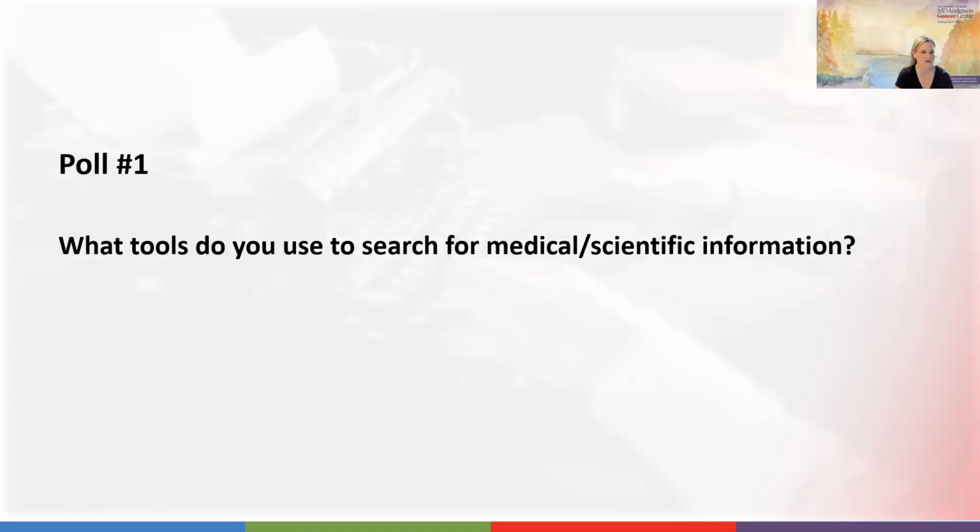Google Scholar. Google Scholar is like a huge database, right, of literature. Google, okay. Any non-Google tools? It's okay if there's not, because I'm going to mention some other tools that are available. Okay. Definitely a lot of tools available. PubMed, that's probably our most used tool at MD Anderson in terms of the library.